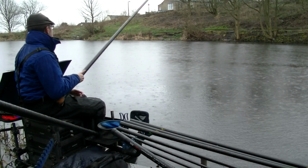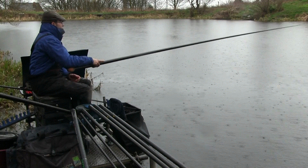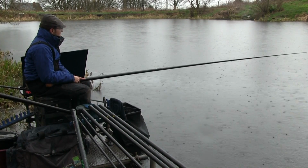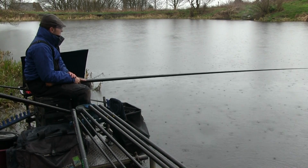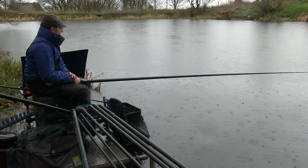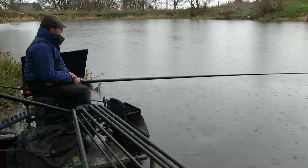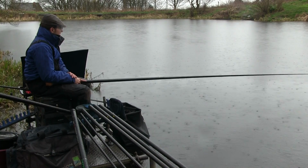See, having to strike quite hard to set the hook in deep water, and also pick up that long length of line above the float. Ideally, I tend to only use 6 or 10 inches above the float in terms of what you call the lash between the float and the pole tip. But on days like this where the wind's picked up a bit and it's changeable conditions, it's better to leave that section of line longer and cut it down if conditions become more ideal.